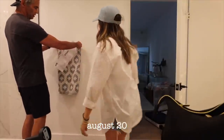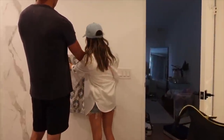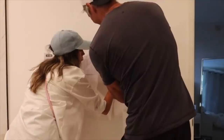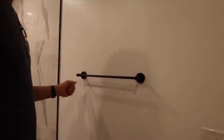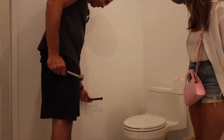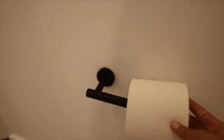My parents came to visit and my dad helped install some of those little accessories. We figured out placement together — holding things up on the wall to find the right spot. The towel rack went up and it looked level. Then I got the mirrors up on the walls with my boyfriend, and we got Johnny coming back to do the sconces.